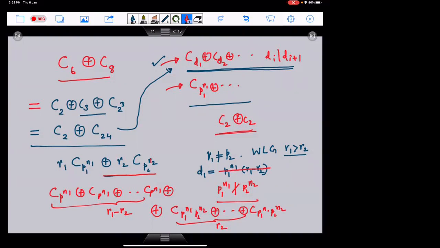Yes, sir. Okay. So if we have more primes, and they may be repeated, for example P1 to the N1, P1 to the N1 prime, P2, P1 to the N1 double prime, and so on, still such a thing is possible, right? So maybe in the tutorial, one or two problems will be discussed in this direction. What we want to say is that in this decomposition, from what we have proved, with D1 dividing D2, D2 dividing D3, etc., the decomposition is unique.